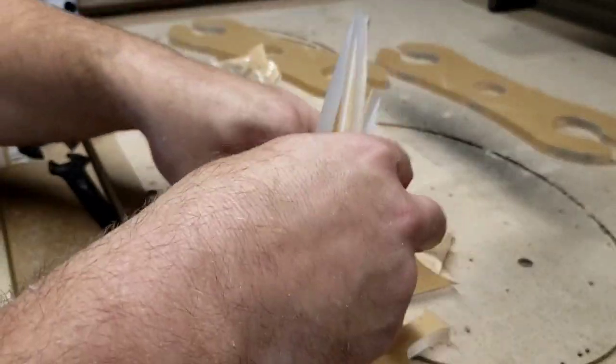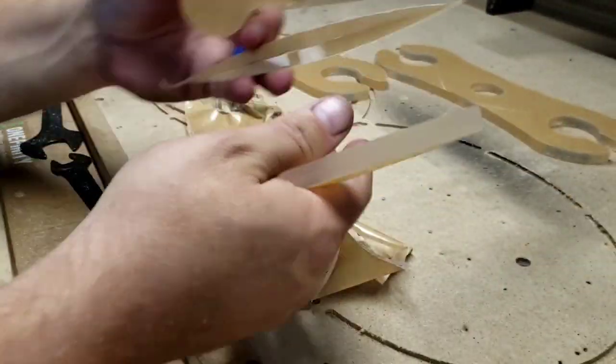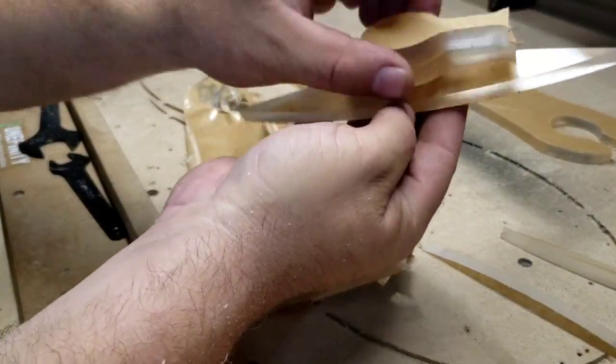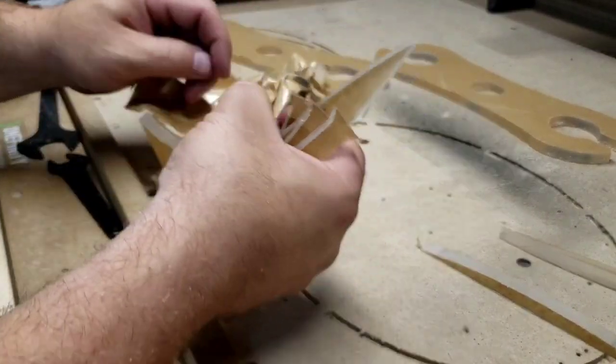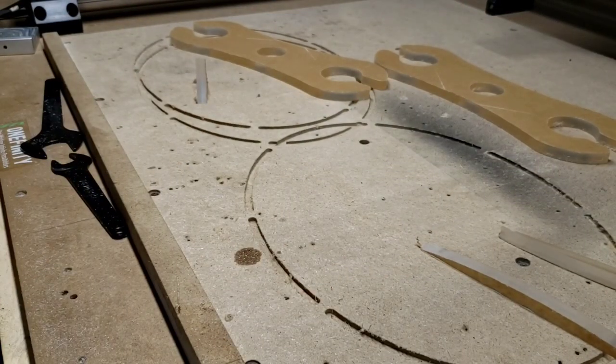Now, I'm kind of a pack rat. I will keep all these pieces because you never know when you need something small. These little skinny ones, yeah, I'll get rid of them. But these, I need to have any kind of size to them. They're still good. You can double side tape them down and cut something small out of them. Well worth keeping them because this acrylic is really expensive.